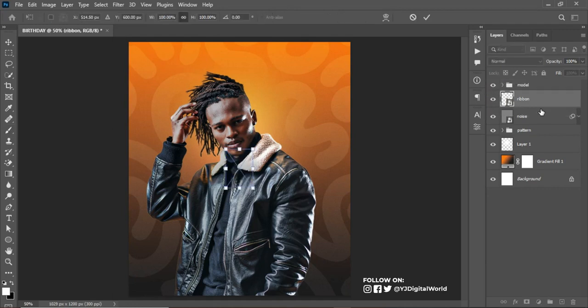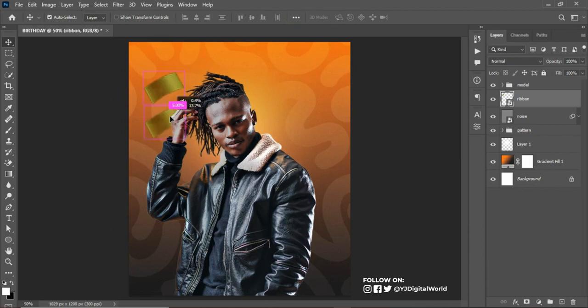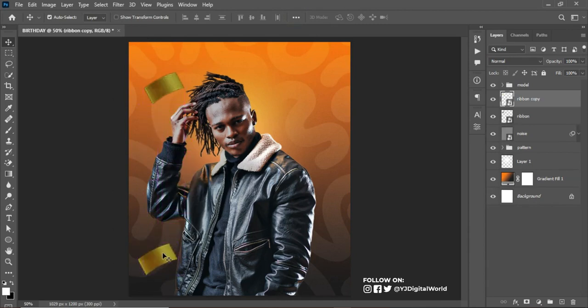Okay, Ctrl T, take it over here, rotate it to about something of this nature. Click your move tool. Okay, hold Alt to make a duplicate. Ctrl T, scale down the size. Okay, adjust the direction. I think this is okay.